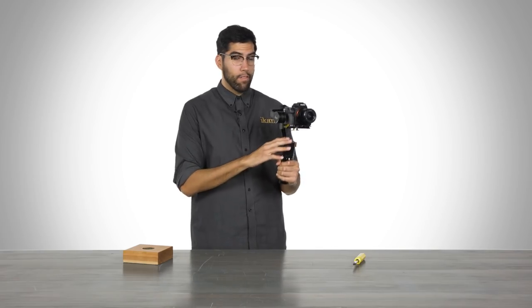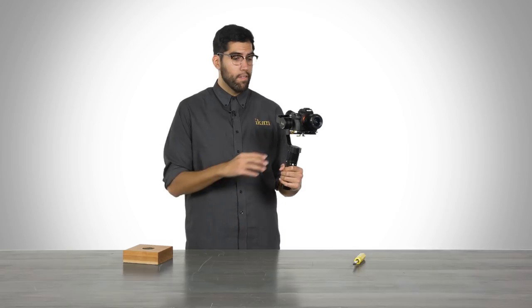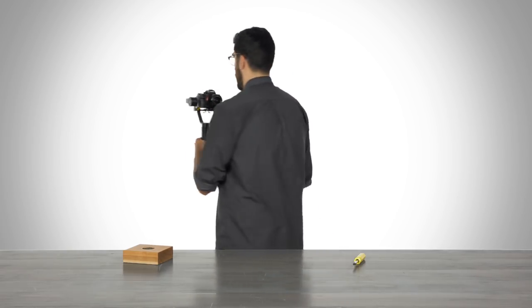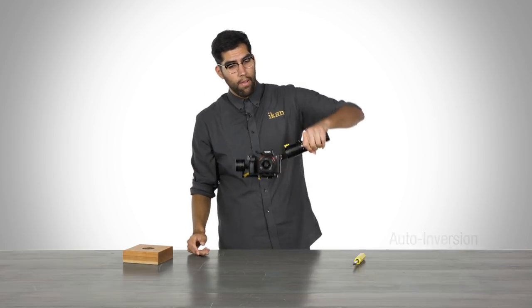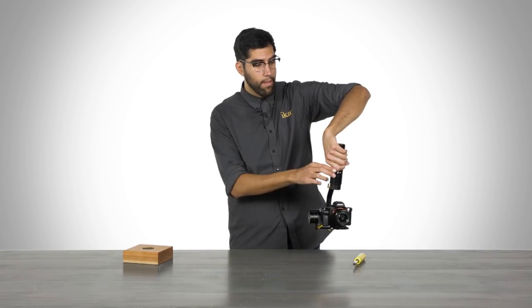The motor system has also been upgraded. The yaw axis now has the ability to rotate over 360 degrees, so you can literally run circles around it with no limitations. Another feature is that the MS-Pro now has the ability to auto-invert — you simply invert the handle and the MS-Pro will detect it on its own and adjust accordingly.